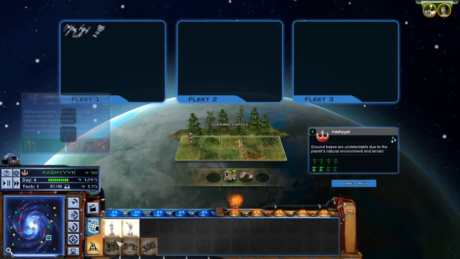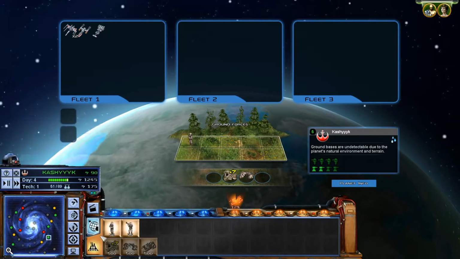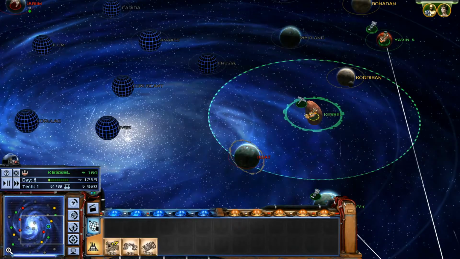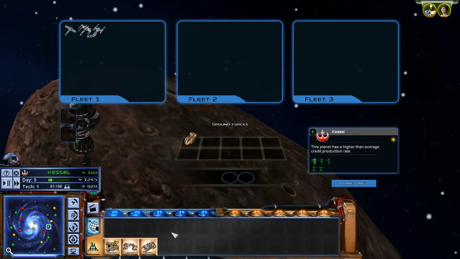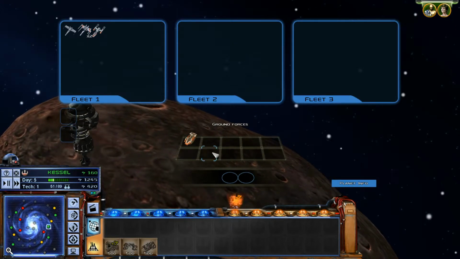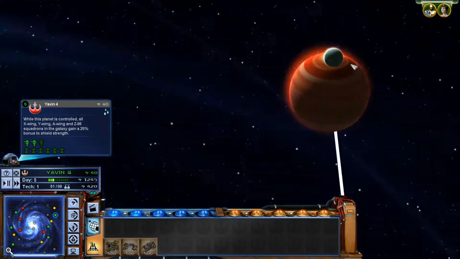So I'm just waiting for some credits to kick off. Now I've got some troops that I can build, but as soon as my credits come in, I'm going to get the rest of our financials set up here so we can move forward. Go into Kessel. I've got 2 spots, and right now, most importantly is credits. Then we got Yavin.